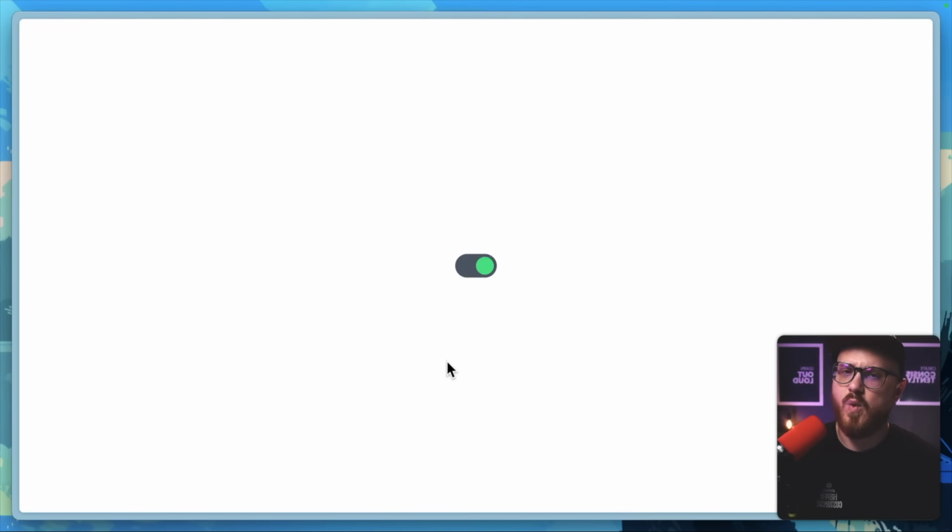Perfect. Why don't we install Laravel Reverb? So we have a toggle switch ready for us to start listening for when this toggle is switched on and off. And that's what Reverb is for.